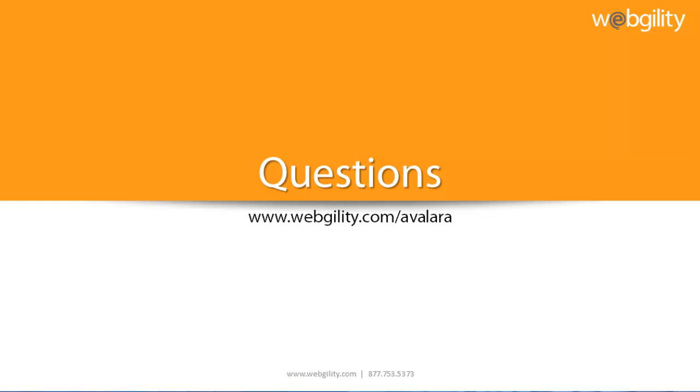Great question. Well, the normal way sales tax is handled in a lot of e-commerce shopping carts is through zip codes. Zip codes are not designed to calculate sales tax. Zip codes are designed to deliver mail. So why you end up with over or under calculations when you use a sales tax engine like AvaTax is due to the fact that a zip code has been assigned a rate inside of an e-commerce shopping cart that is actually incorrect because that particular location is actually in another jurisdiction for sales tax compliance.